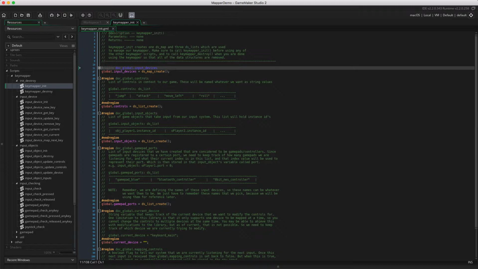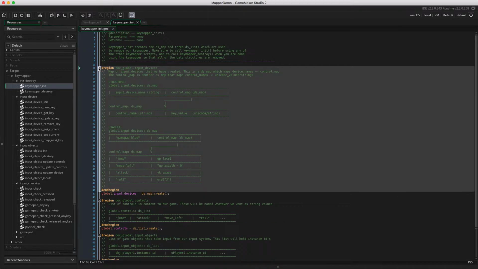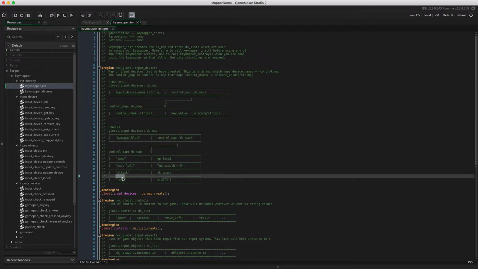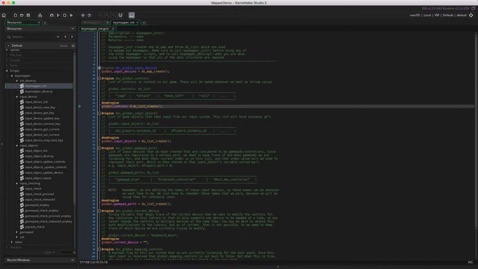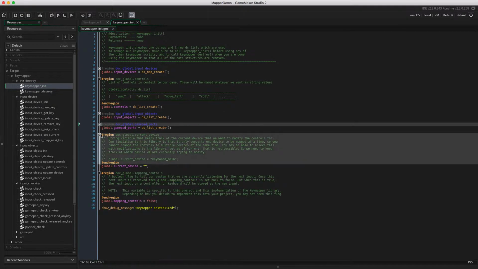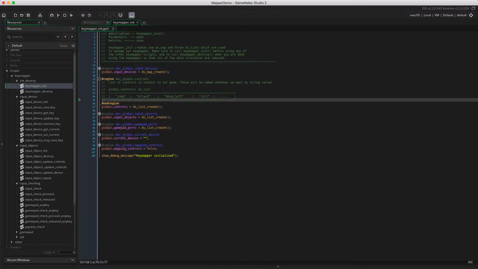And as I mentioned before, we have global.controls. These are the controls here: jump, move left, attack, roll, right? So here we want to keep track of our list of controls that are accessible to the game, because the game is going to have a predefined set of controls. Like you pick a game like Mario Kart, you can turn left, accelerate, brake, use item, turn right, drift. These are a preset list of controls that the player has access to, but depending on what type of controller they're using, those keys might change. So we do want to keep track of which controls we're using, and that is just this list here.